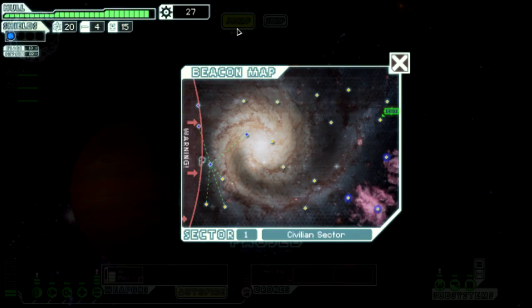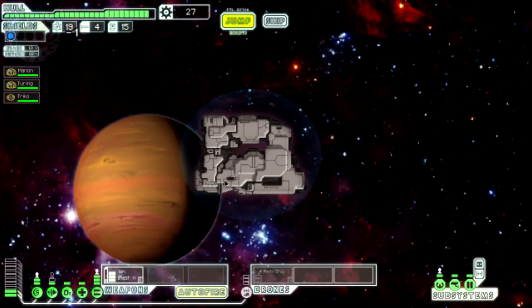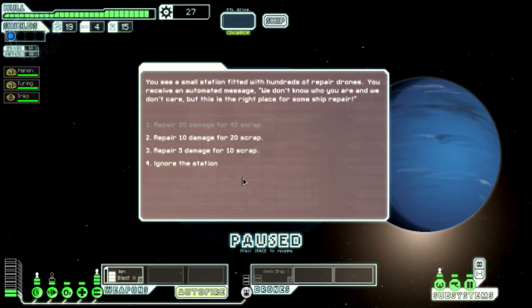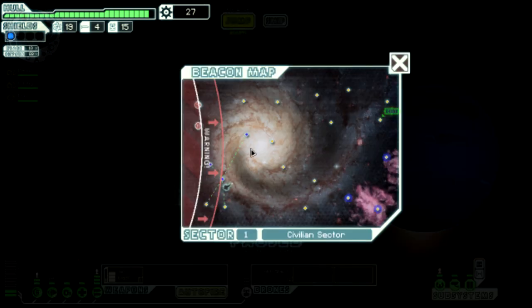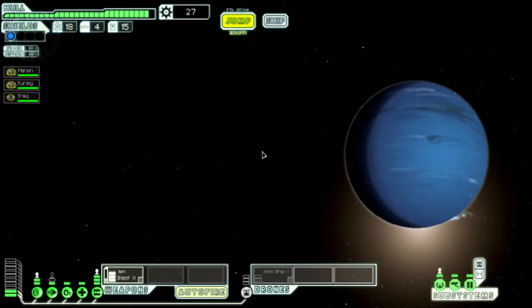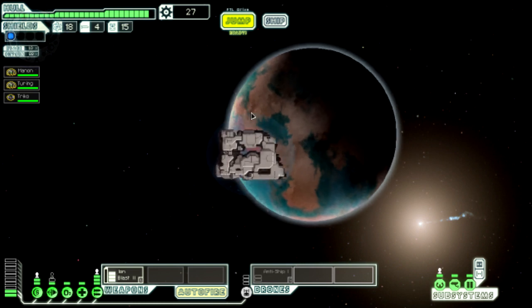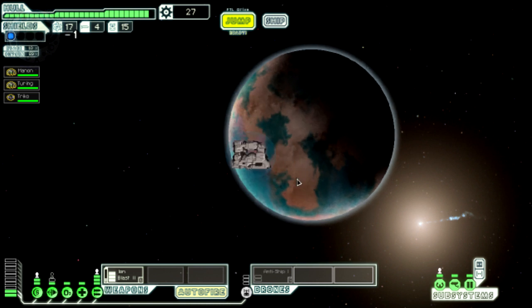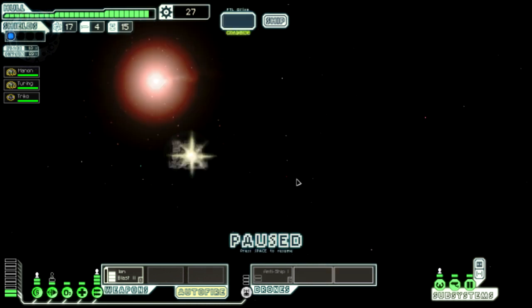No life signs detected. Great. Actually, let's jump to that. I think I'm going to lead myself into a dead end, but that's cool. You know, it's early in the game. I don't have any damage, so ignore the station and jump to there anyways. There shouldn't be anything here, so we'll just do this and we'll jump. Let's do a little bit of leaping here.